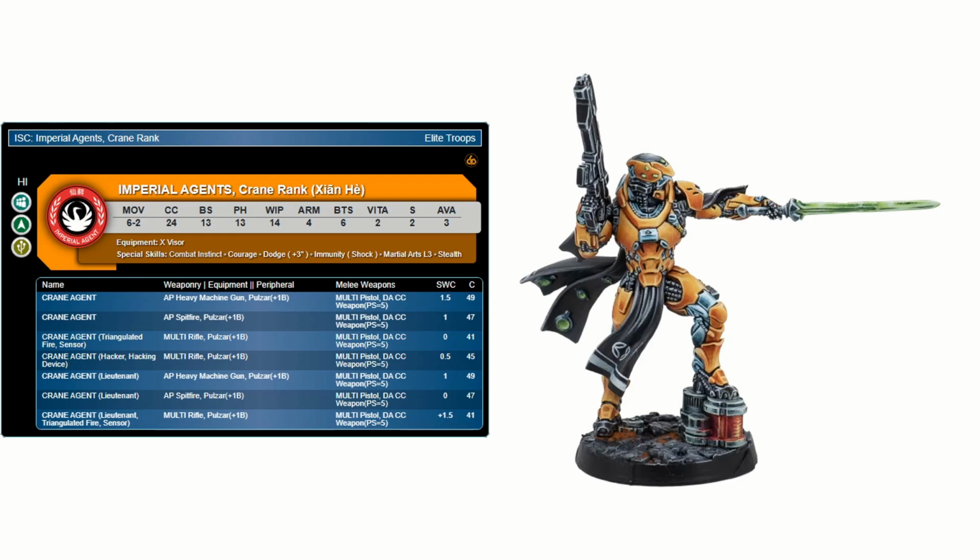I like the fact there's an AP HMG in here. Would I possibly have taken an AP Spitfire given the choice? Possibly, but it's not bad. 49 points on 1.5 SWC, I don't think is bad for this particular guy. I think he is tough, he is durable, and he'll do some work on the field. He will earn his points back almost certainly.